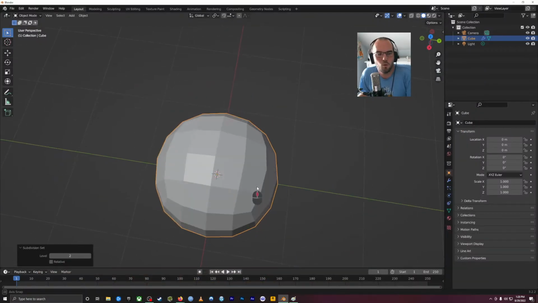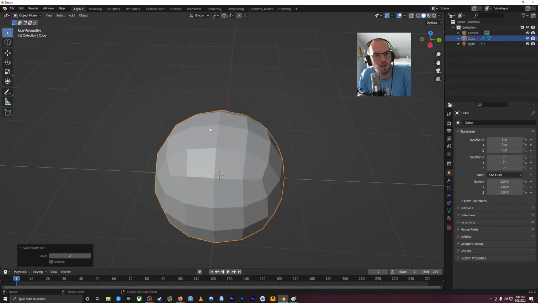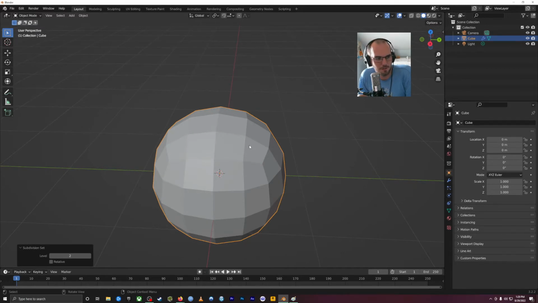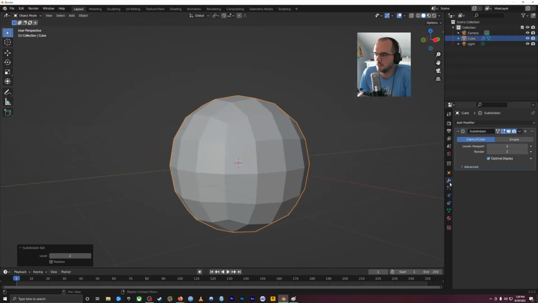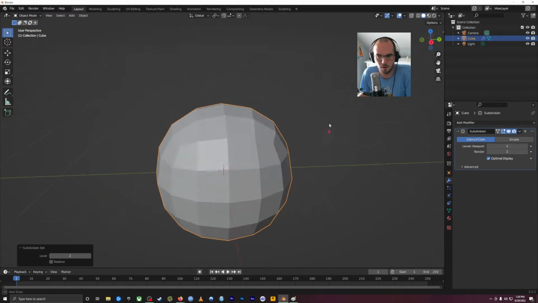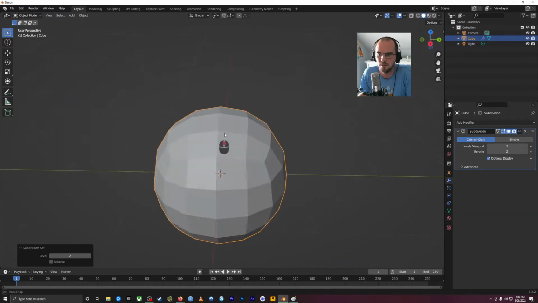And this is maybe the way that I'm going to go to start here, because I feel like extruding quads, the symmetry kind of makes more sense to me in this way. So what I'm going to do first is take this subdivision modifier and bake it on here, because it's just 2 levels of subdividing.